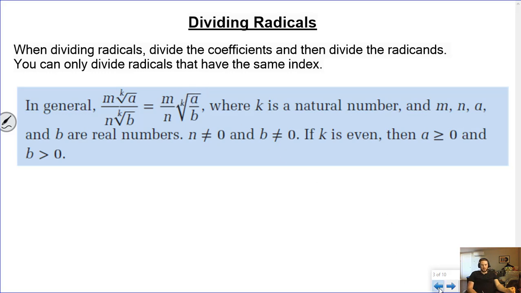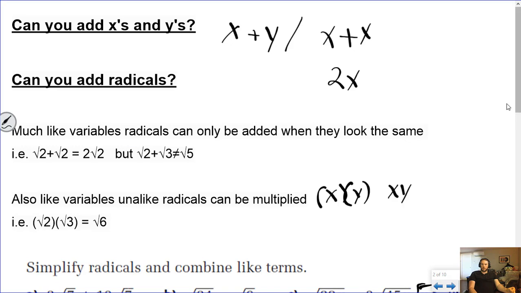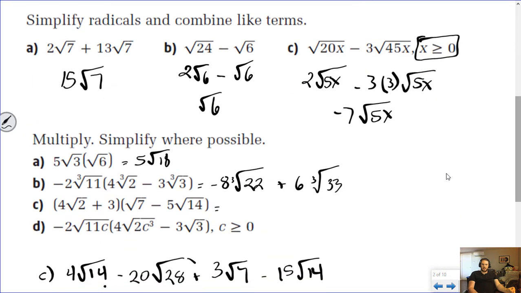And the same thing is true for multiplication as well, right? We can only multiply radicals that have the same index. For example, this was cube root, cube root, cube root. Perfect. They're all threes, so we can do that multiplication. But for question C here, if this were, say, cube root, well, we can't do the cube root of 2 times the square root of 7, right? Again, that's like your x's and y's, right? So we can't deal with it like that.